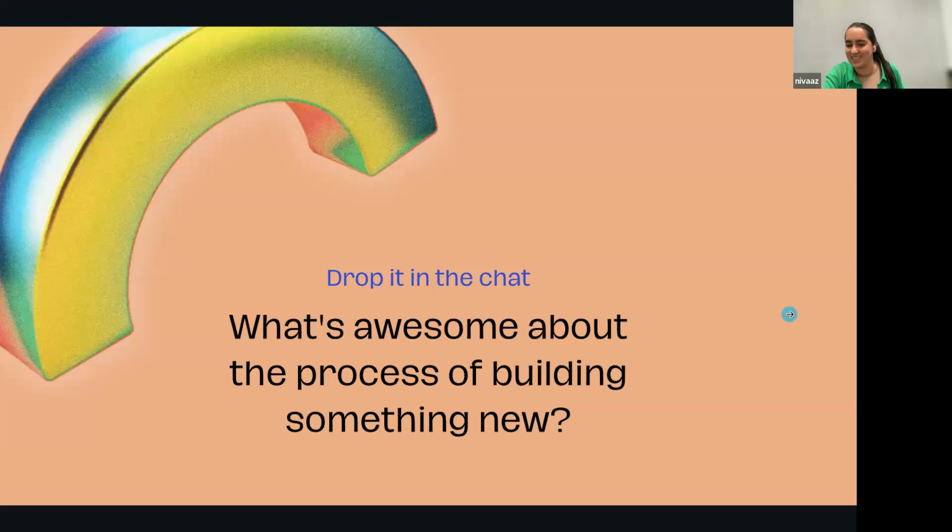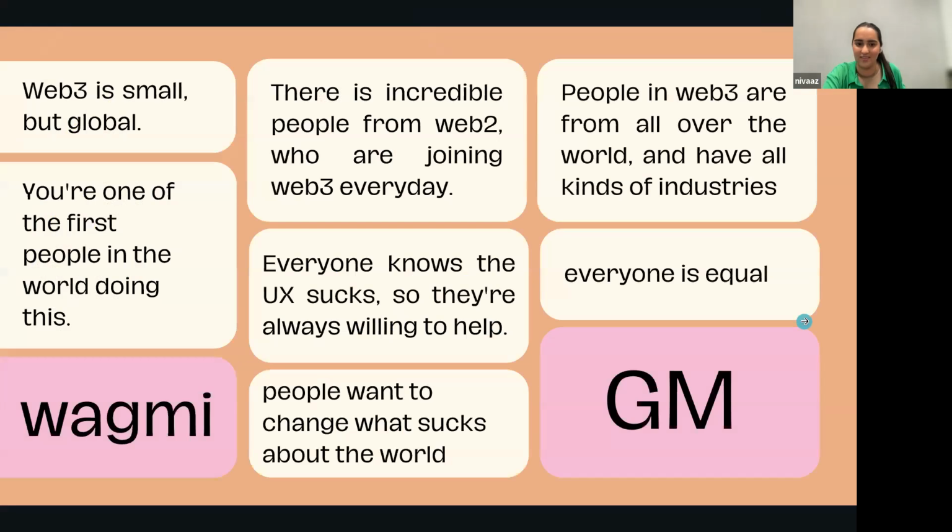And I think all these things, again, definitely apply to Web3. They definitely apply to Web2, applies to Web1 as well. I think for me, Web3 is small, but it's global. You feel like there's a million people in Web3, but when you're on Twitter and everyone's connected and talking to each other in the same language, saying GM and all that kind of stuff, it's quite a beautiful network effect and community.